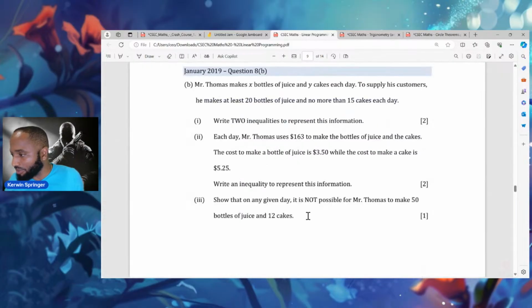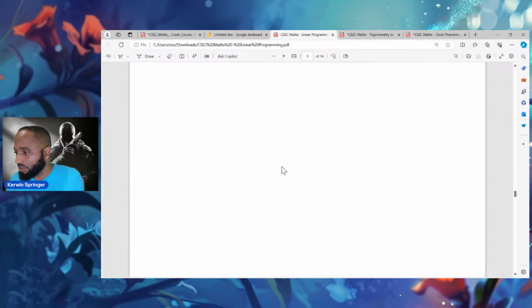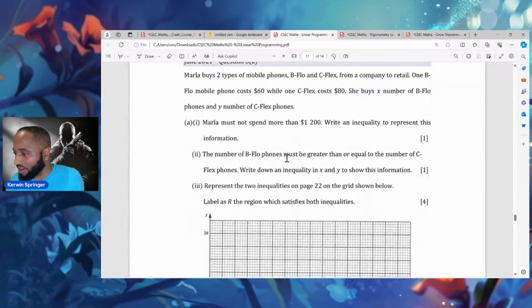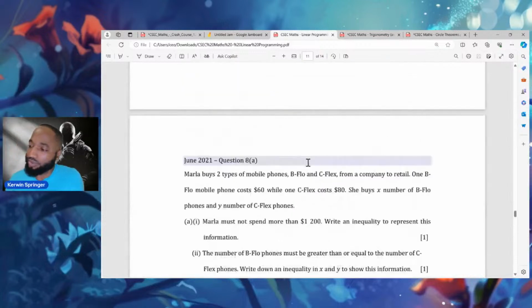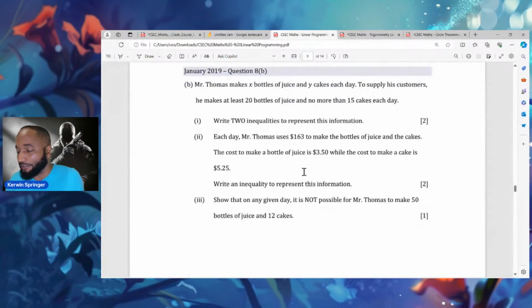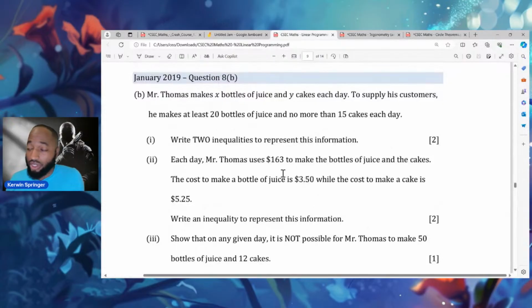Here's a linear programming. This one is kind of easy. This is a linear programming where we are just writing things. There's no graph to draw. So I might have to do something with that graph afterwards. Oh no, there is a graph. There's a kind of graph here. I'll do this one afterwards. So there you go. Let you run through this, and that's how we're wrapping up the show for tonight. Now, if you want to take in more things, whatever topic, just type it on YouTube. Kerwin Springer, topic you're interested in.